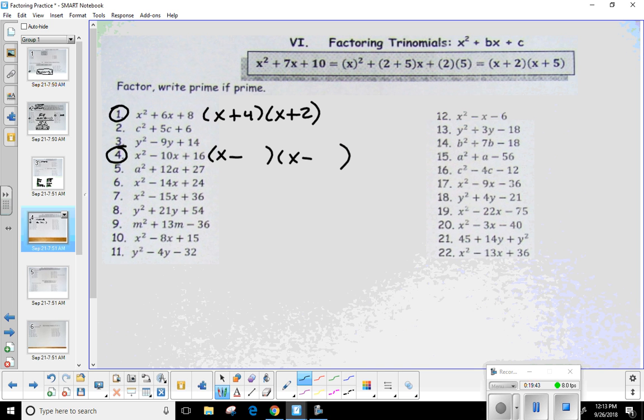The only way it's going to be a minus plus is if your constant is negative itself, like number 11, where it has the negative 32. So what 2 numbers will multiply to give me 16, but add to give me negative 10? 8 and 2, yeah. So on some of these ones that we refer to as simple, maybe you just think about it. Okay, but the process that I'm about to show you again will still work.